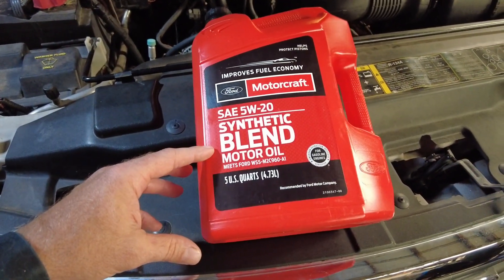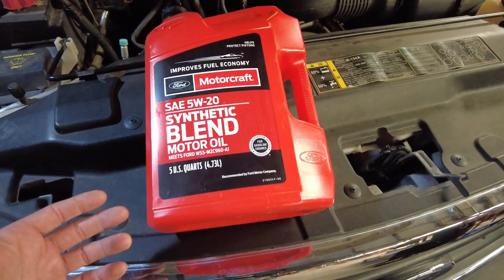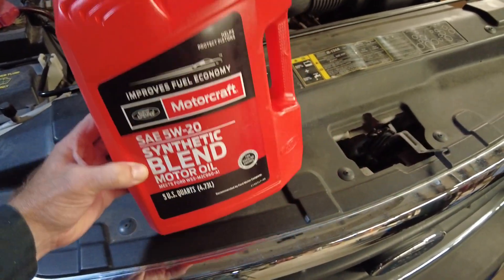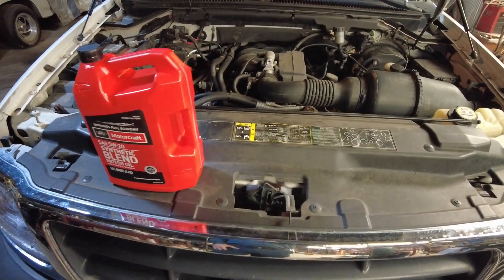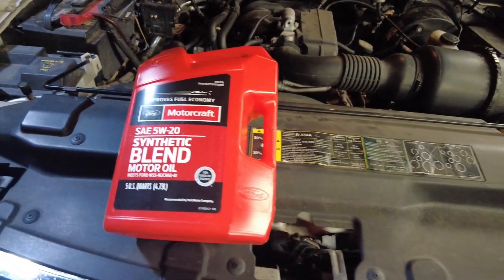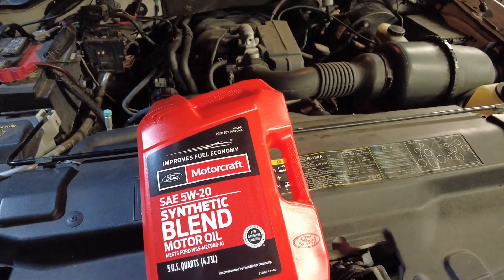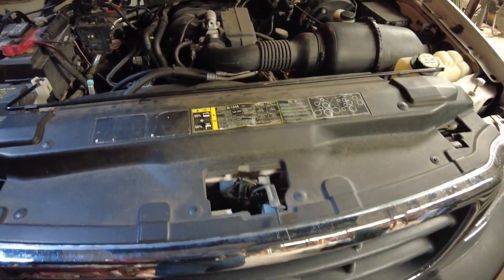Now it's a synthetic blend, and I think we all know that's kind of a scam. I don't know what the proportion of synthetic versus mineral base is — it could be like five percent synthetic. One of my day jobs is as a long-term lubrication contractor for a refining group that owns Royal Purple. I occasionally meet with their engineers, and one of them said the whole blend thing is a scam — he had charts and graphs and broke it down to the molecular level.